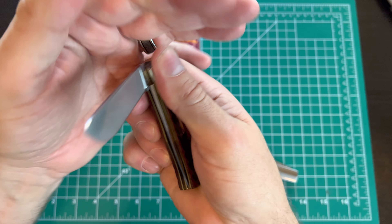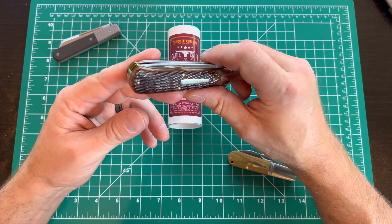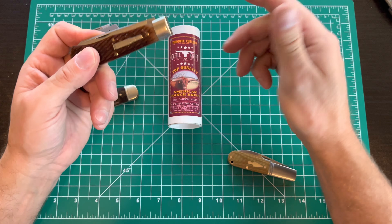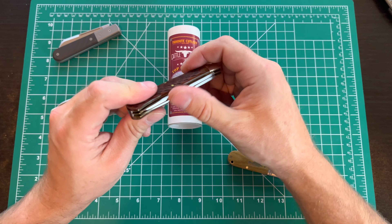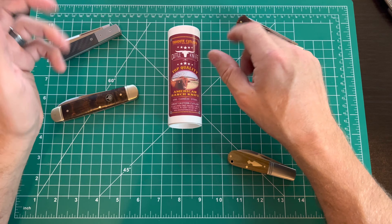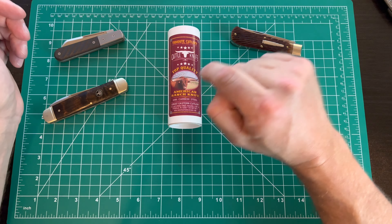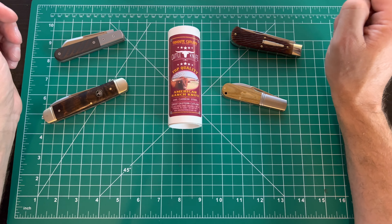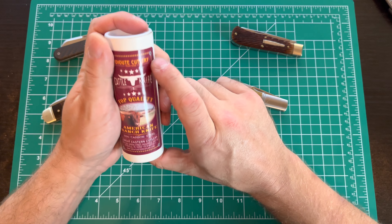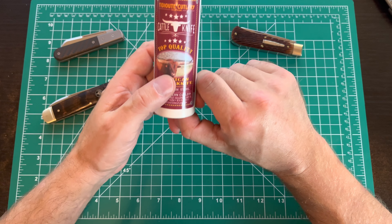I'd rather see stainless. If you look really close, you can see I got something on the blade and didn't wipe it off. I've only carried this knife two or three times and it's got a little staining. It doesn't hurt anything - it's not on the edge where corrosion would matter, and you can't even feel it. It's a personal preference. I live in Atlanta, you get sweaty, sweat has salt in it - there's maintenance required.